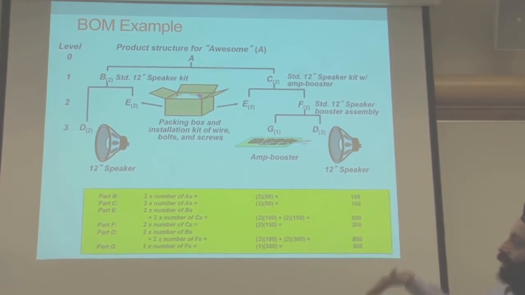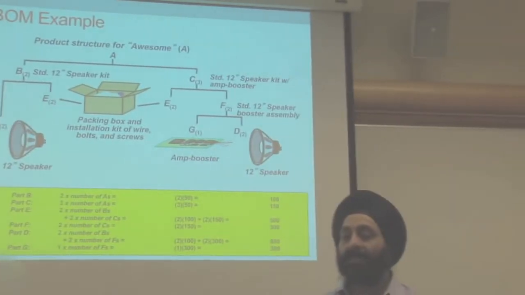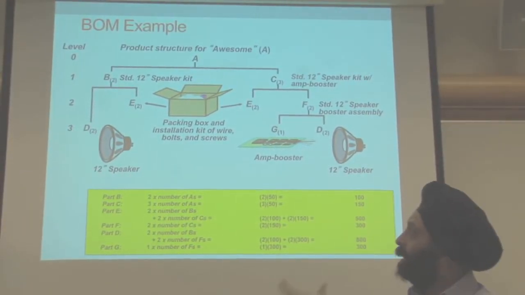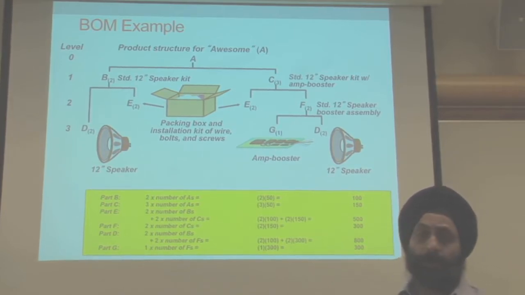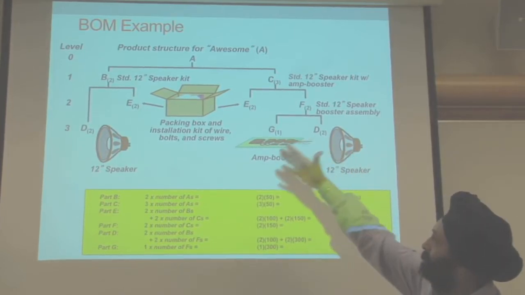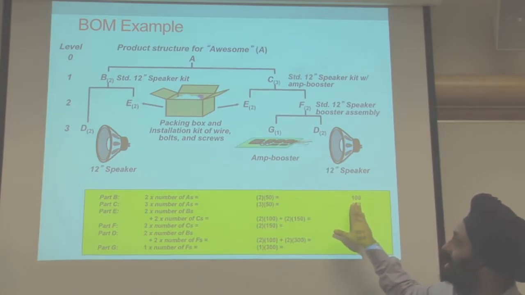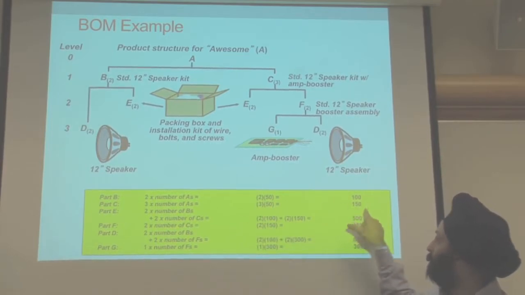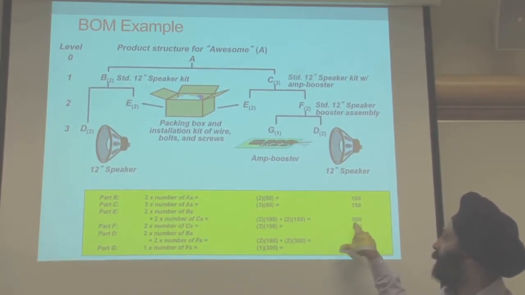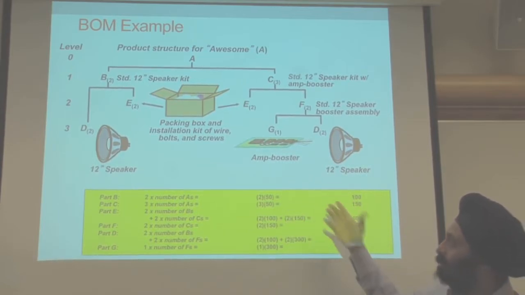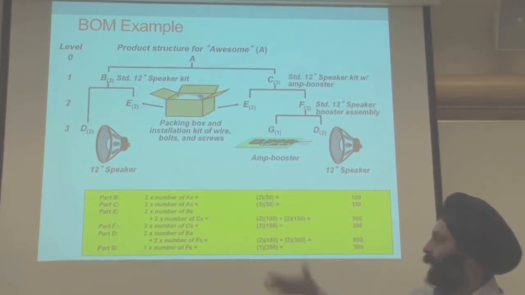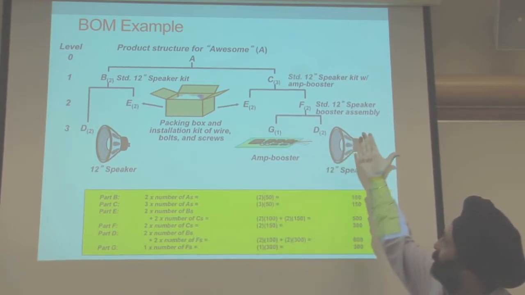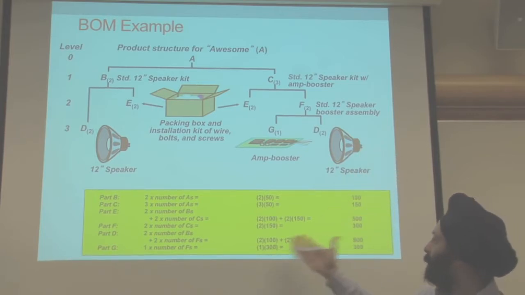So that actually gives you the specific number of parts and sub-assemblies that you'll end up either buying as raw material or assembling as part of a sub-assembly. You can see the total number of B's that will be assembled in the process of making 50 A's is 100. The C's that will be assembled will be 150. The E's we'll need altogether, which are the backing boxes for all these, we'll need 500 of these. And for part F, the standard 12-inch booster assemblies you need is 300.